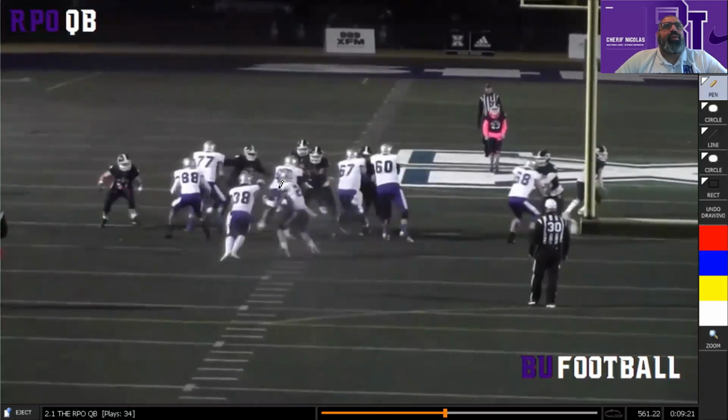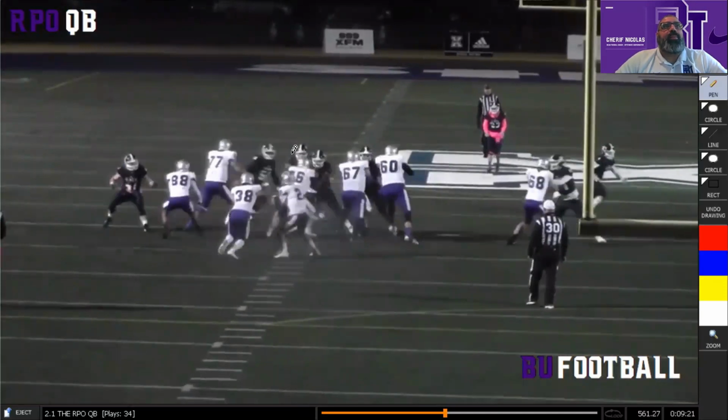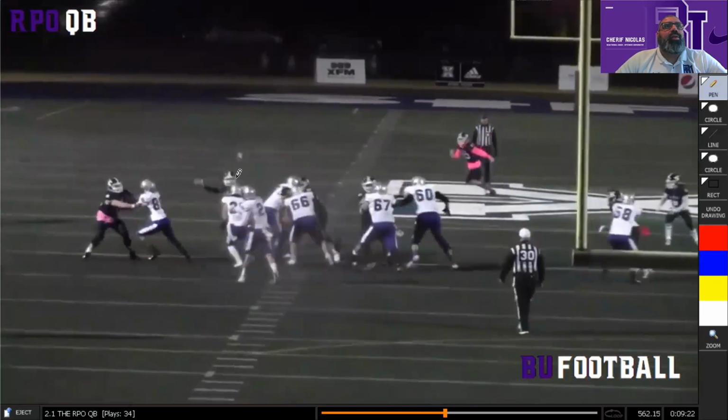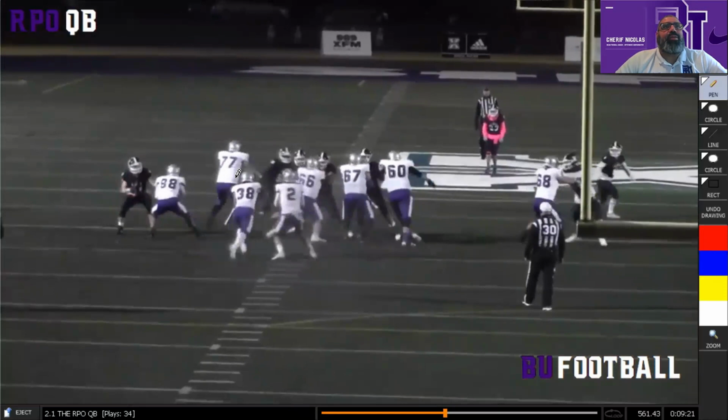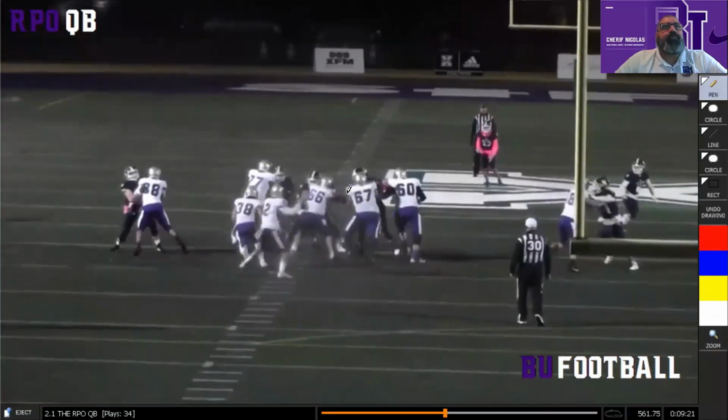You see how he doesn't put the ball in the mesh here? You're going to see this guy's going to come in here and get his hand on the ball, okay? This is why we need to get through it. We need to make sure this guy is not playing there, okay? All right?